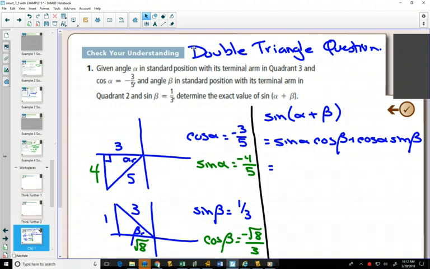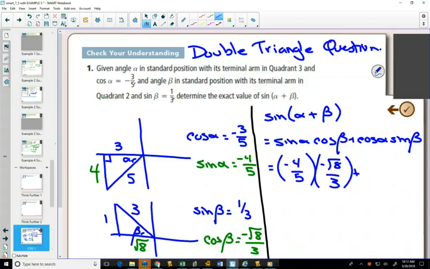So for this next step, you have to ask yourself, do I know alpha or do I know all of sine alpha? If I look over here, I know all of sine alpha is equal to -4/5. I don't know what alpha is. So when I go to substitute it, I'm substituting all of sine alpha for -4/5. Not just the alpha. The sine is gone. We don't write sine again because we don't know what alpha is. We know all of sine alpha, so we substitute all of sine alpha for -4/5. We know all of cos beta is -√8/3. Plus, we know all of cos alpha is -3/5. And we know all of sine beta is 1/3.